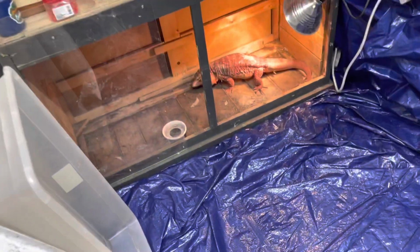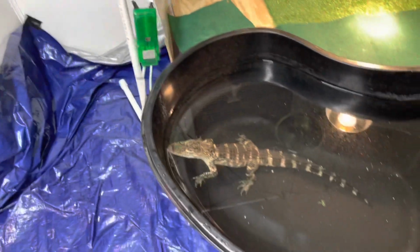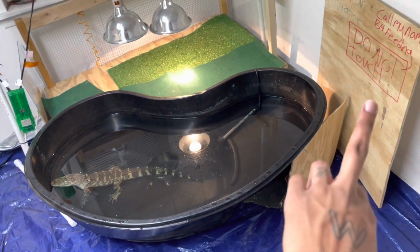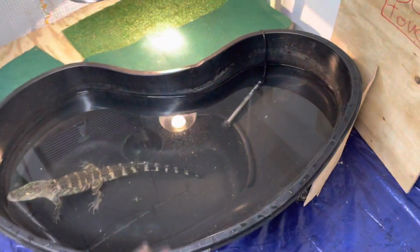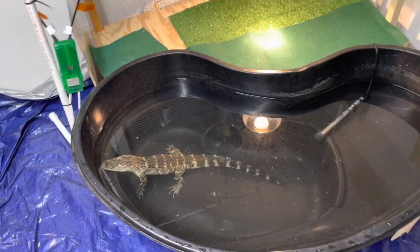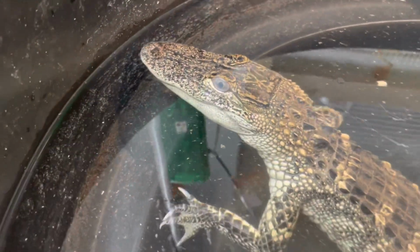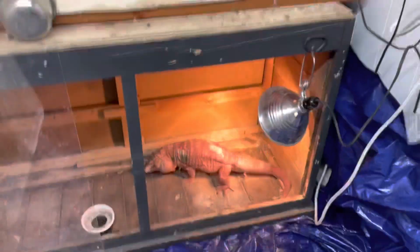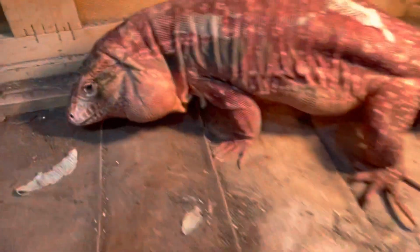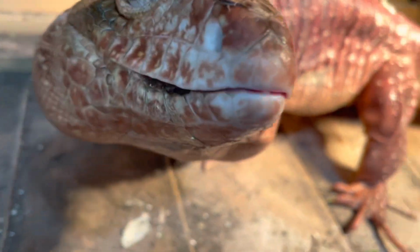A little bit different. So the final, we took all that garbage out. He back in there. And then there's Bubba. I definitely gotta put something from there around there. But for now, I'll just leave the water a little bit lower so that she can't get out as easy. Probably take out a little bit more. That's Bubba. Chilling like a villain. It's the red table. Mean as a motherfucker. Oh, he's curious.